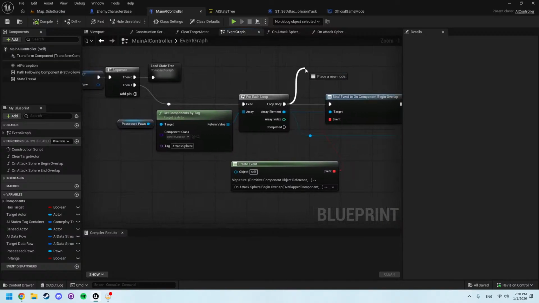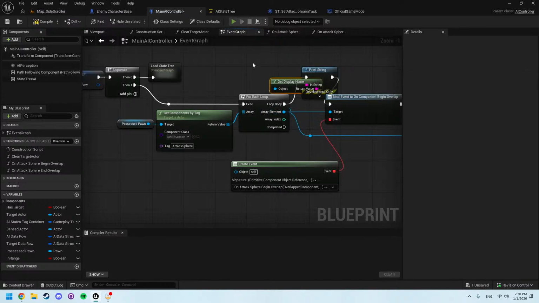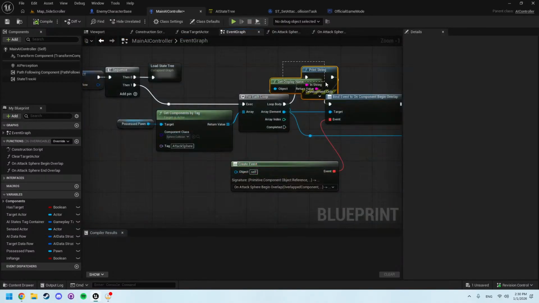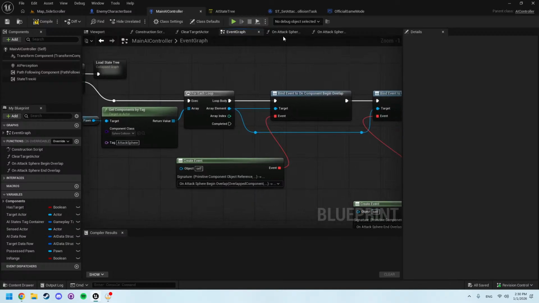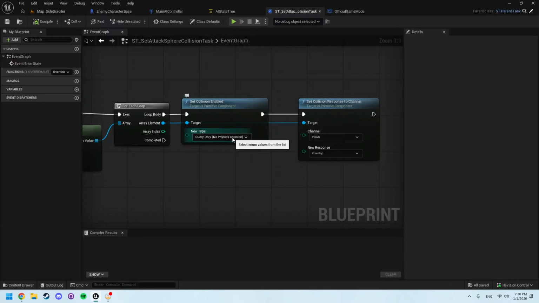Possessed pawn. Let's make sure that we're actually getting something here. Yes, we are getting an attack sphere. Very nice. On component begin overlap, we will fire you. And it's probably just because I'm setting you to no physics collisions.